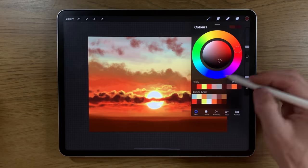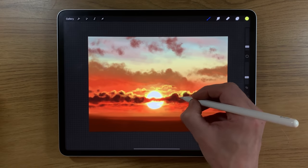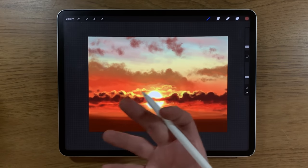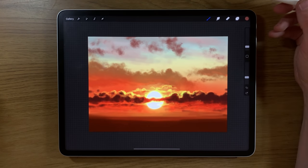Go back to the yellow for the highlights. Again, just play around, sharpening up some of the edges. Just make them a little bit more extreme if it needs it. Okay, it's the kind of thing you can play around with and refine for hours and hours and hours. But I just want, like I said, to get you to the basic overall effect. And I feel we've pretty much reached that stage.